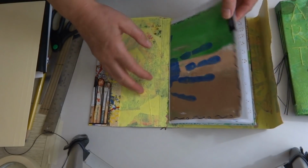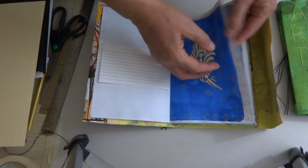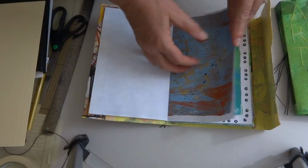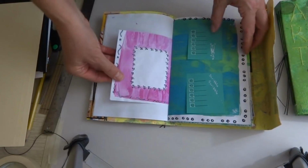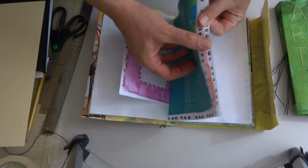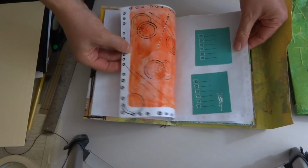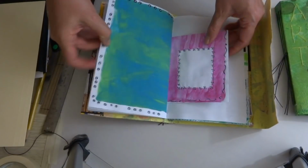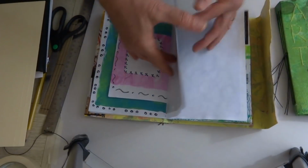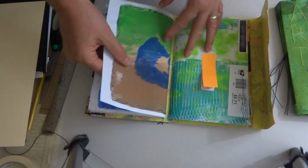This was from Dawn at Dawn's Crafty Room. And I love that texture on that one. And I just put hers in, and I sewed that in the middle. She even put little journaly bits in, which I thought was really cool. So there's plenty of room to write notes, make lists, all that kind of stuff. I know Dawn's using hers like a cookbook, which I thought was another neat idea.